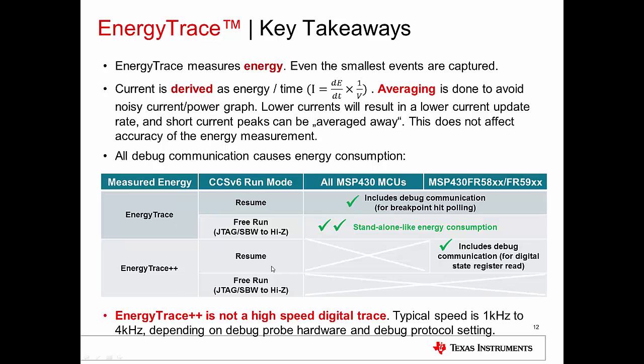Now, on the other hand, on the EnergyTrace++, of course, you will see an X across here. The MSP430 FR58 and FR59 are supported here. So if you click resume here, this includes all the debug communication, and all the digital states are read back, basically. Now, in the free run mode, this is not supported, because if you think about it, EnergyTrace++ needs to be able to send all of this digital state information back to the PC. If it is not, then you might as well set it to the EnergyTrace mode, and you can do your current measurement that way.